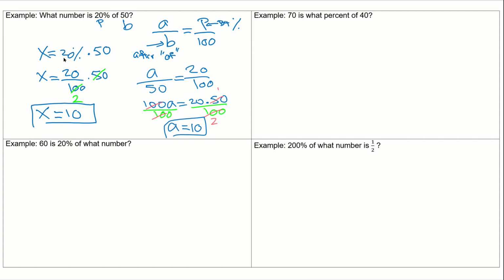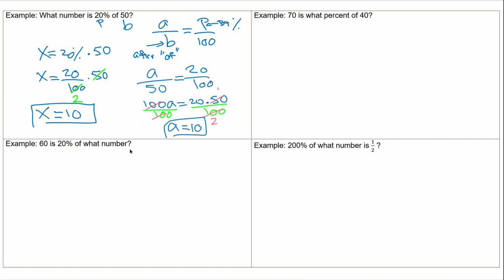I like this first method just because there is no memorization. You don't have to remember what comes after this or before what, etc., which is what you need to do with the percent equation. It's very powerful, of course, and very efficient, but this one is just very natural. You just translate, right? So let's go ahead and look at this one down here.